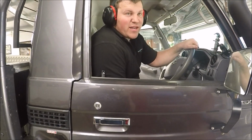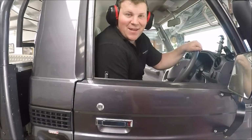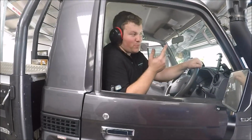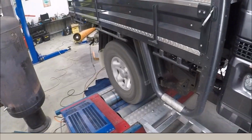And pretty lean AFRs, being a standard map, 115 kilowatts. Because remember, this vehicle's got big exhaust, up pipes, big snorkel, and we've got it pumping a fair bit of air into the intercooler, so this should be good.